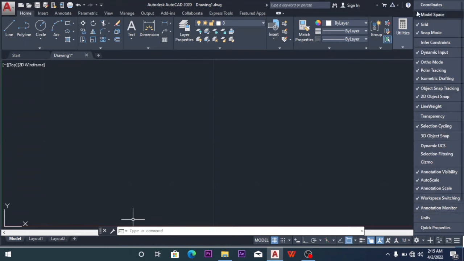What this is saying is that those ticked are the tools you are seeing here. So if I untick this dynamic input, you see something happened here. And I want to tick it now. Just observe this place. So you see that it is back.